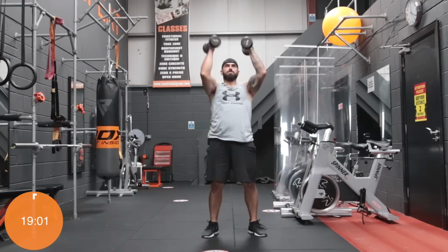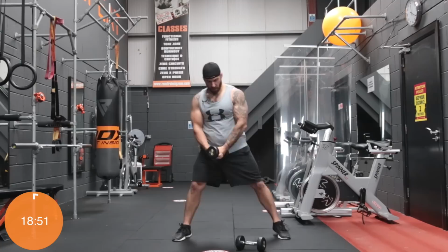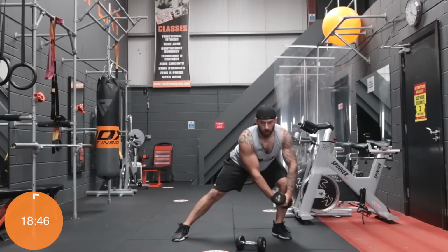And stop. Now, next exercise, you're going to do a side lunge into a wood chop. So we only need one dumbbell for this one. Take a hold of the dumbbell with both hands, double hip width apart, and we side lunge up into the wood chop. Stick with the one side for now.